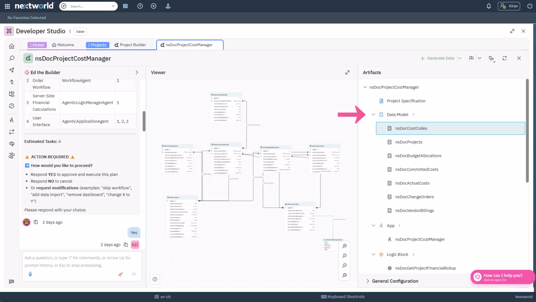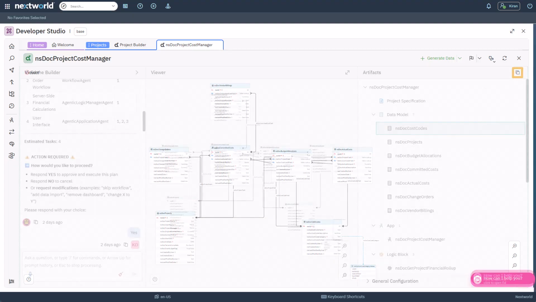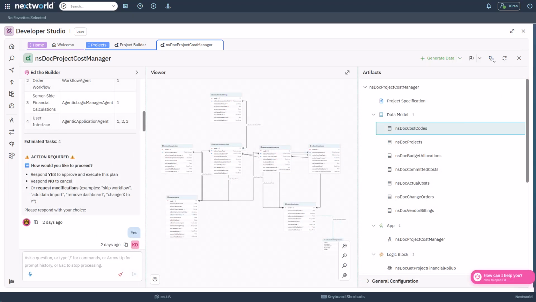Select a table to see a visual representation of how the tables relate to one another. Expand the panel for a larger view. The visual representation includes supporting tables, the fields contained in each table, and relationships used to build the project. Select Restore to return to the previous view.